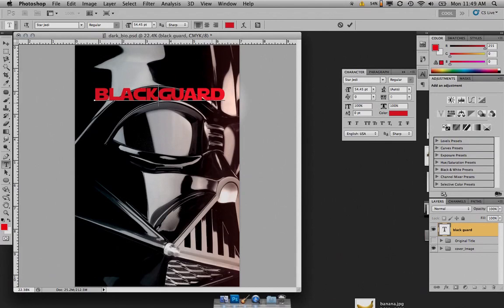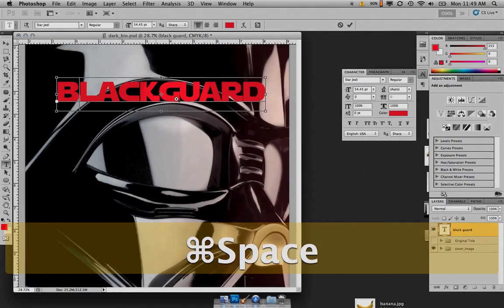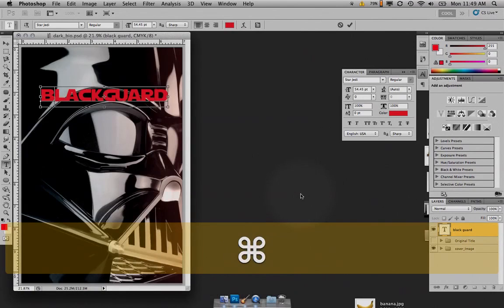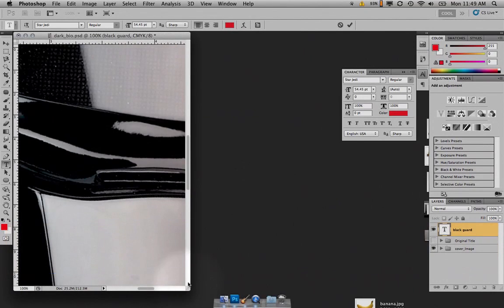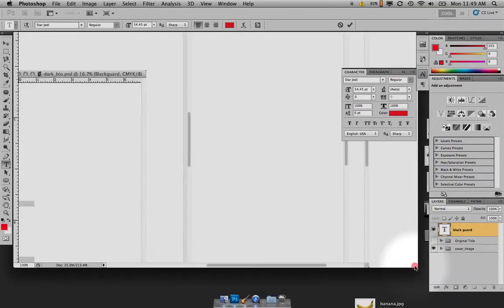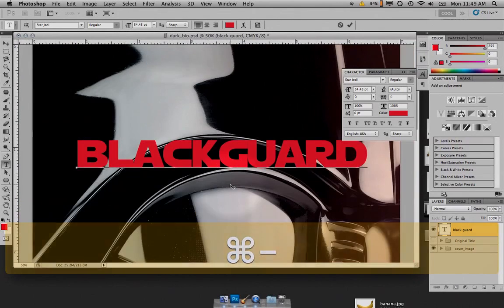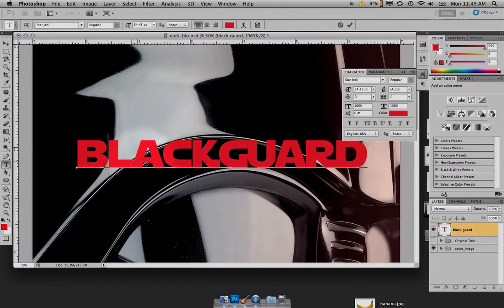And the other thing that I'm seeing, I'm going to go ahead and zoom in so we're dealing with just Blackguard. And, oops. Let's make it so it's nice and big. Alright. I'm seeing some weird kerning that's happening. So that's, again, where the letters are close to each other or not. And I want them to be close in some areas, like the B and the L need to be closer.